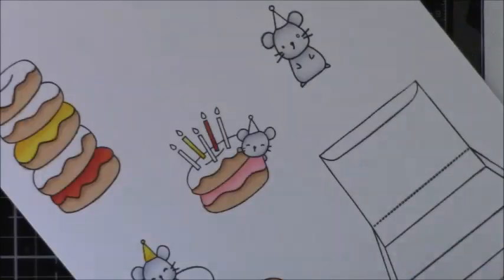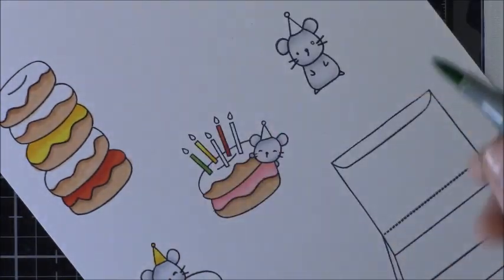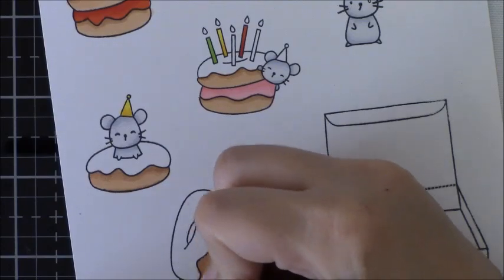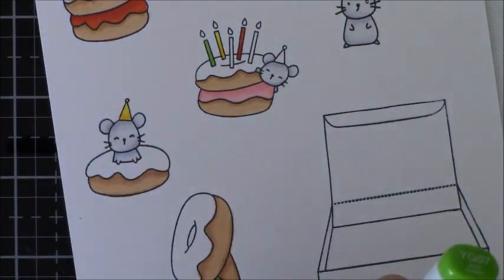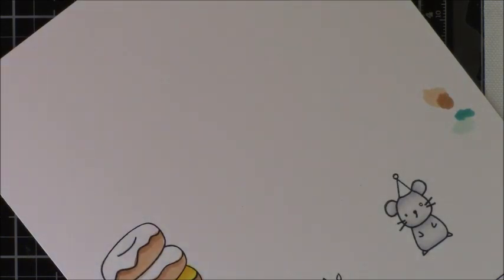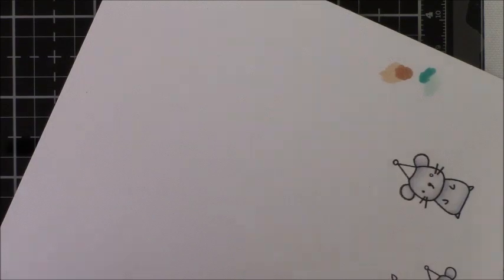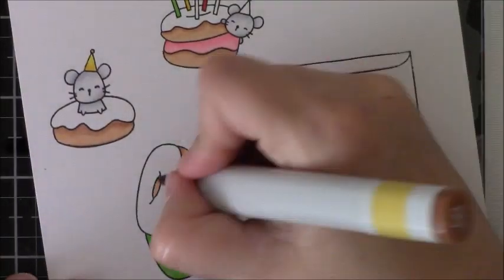I feel like things like labels, border strips, enamel dots, alpha stickers, those basic things that you have in all the colors of the rainbow are so easy to pull out, especially because I was not working within a collection. I tend to like to work within a collection because I don't have to put much thought into it. But again, this was one of those things where I thought I had something in my stash.